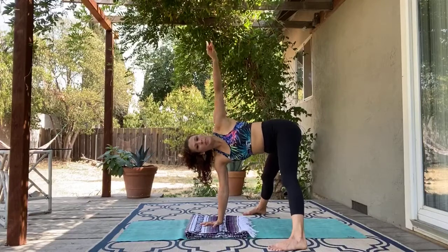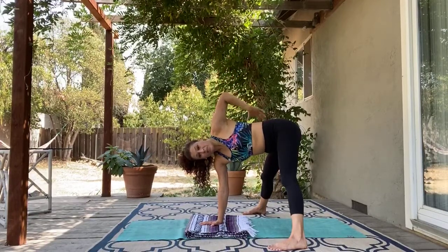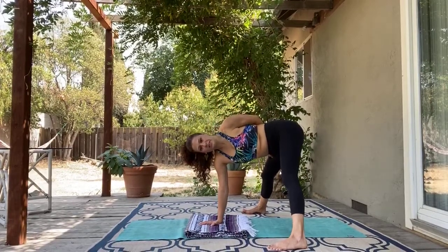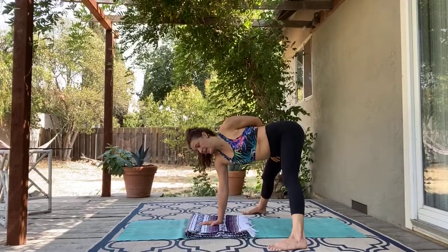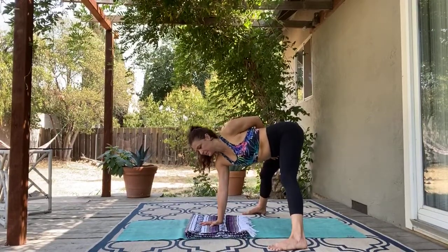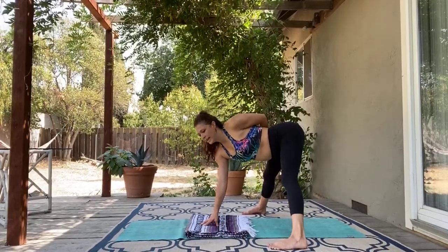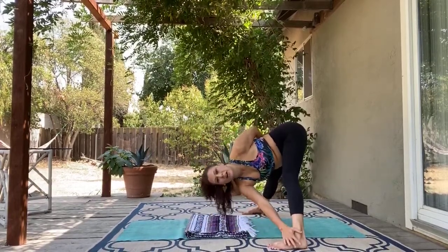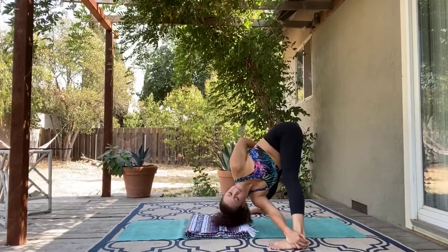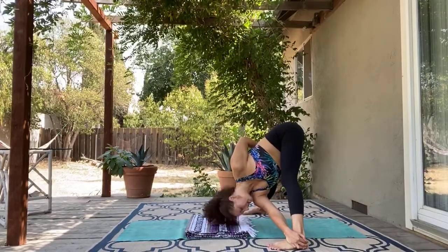And reach up. Turn your thumb down, bring the arm behind your low back, slide your fingers between your hip and your thigh, maybe grabbing onto your thigh. You can also just grab your pants. Inhale, extend the spine. And exhale, reach for the opposite ankle for a twist. Deep breaths, let your head hang.